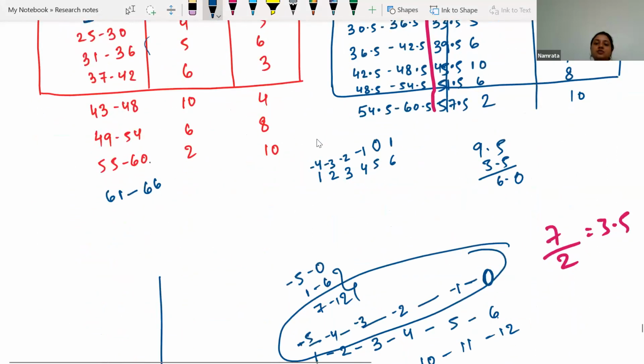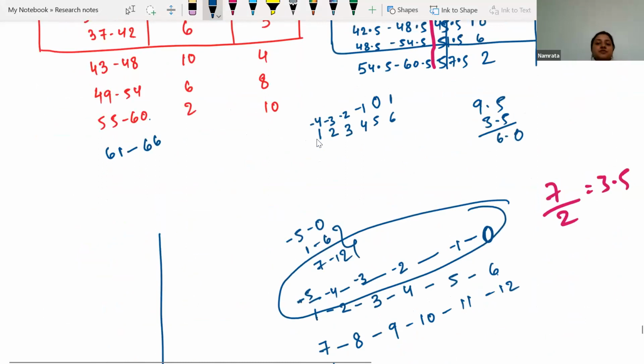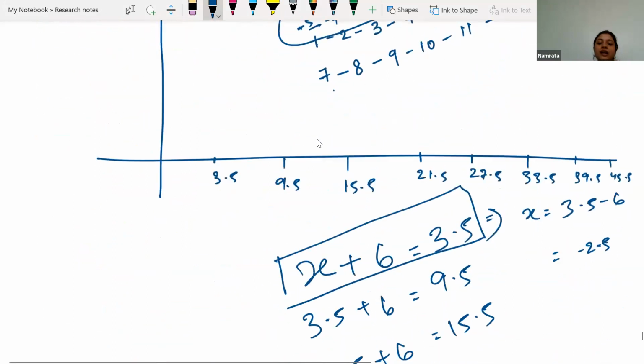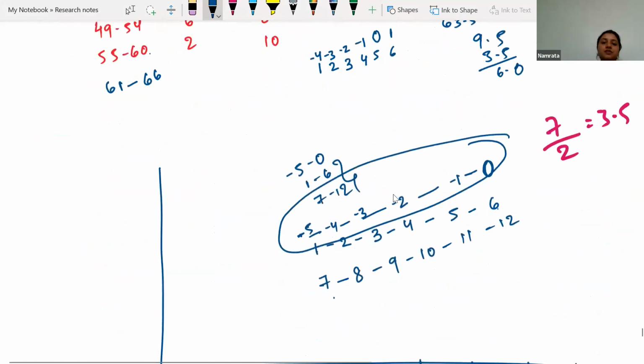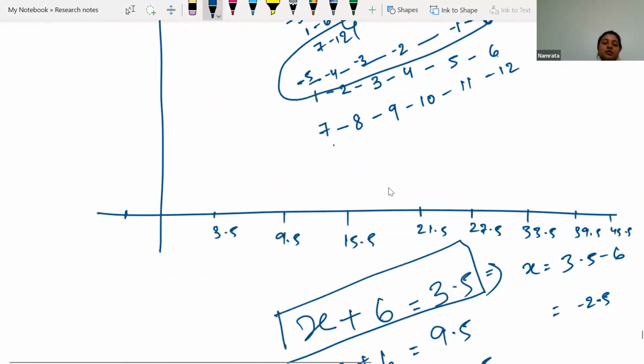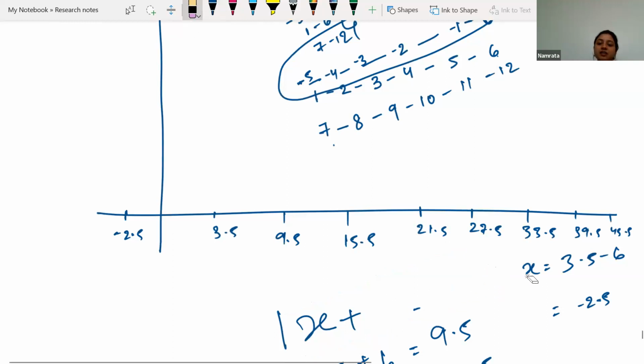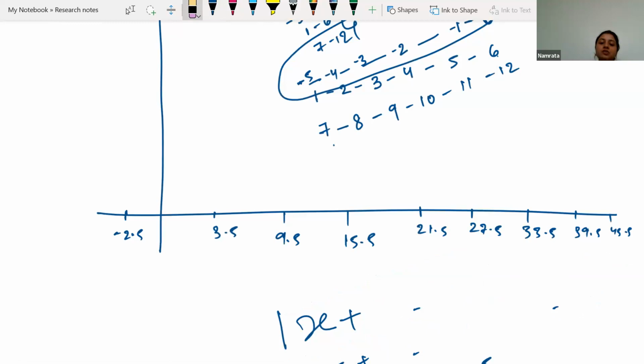And the next ones also we will be able to get. The last one is 57.5. So plus 6 we will be doing to get the next one, so 63.5. So we got all the class marks. The first one was minus 2.5. Here you can see I have not given the kink or the break, because a minus number we are taking, and that point we will consider while making the polygon. So obviously kink or break is not needed over here.